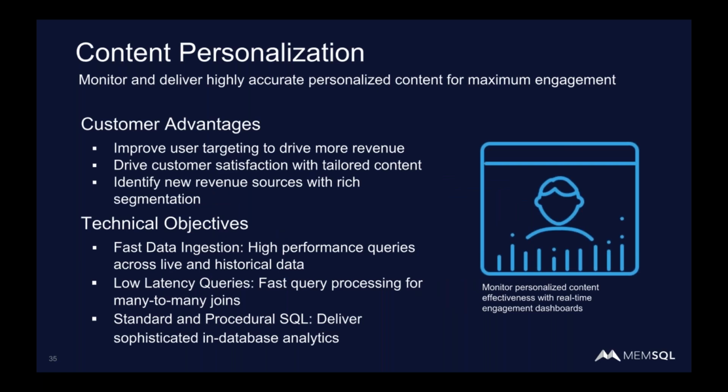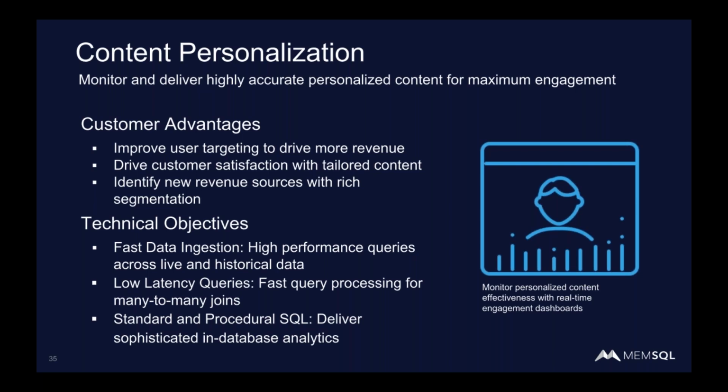All right, and this is the last application, and then we'll wrap up and open it up for a quick Q&A. Content personalization. This is ultimately the holy grail for media organizations: being able to personalize content based on known analytic results of existing engagement. So this is better targeting. This ultimately helps drive better revenue if you get your customers to maintain better engagement with your content.